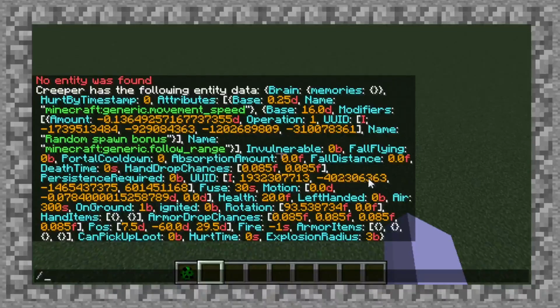This is one of the ones I'm going to dwell on a bit. This is what is known as the UUID. This is a very strange thing. Every single mob in Minecraft's world has a unique identifier. And we can get this identifier and use it in commands, but it's a bit of a pain to work with, because as you can see, it's not one value. It's actually stored as 4. And they're all stored as integers from the looks of it.